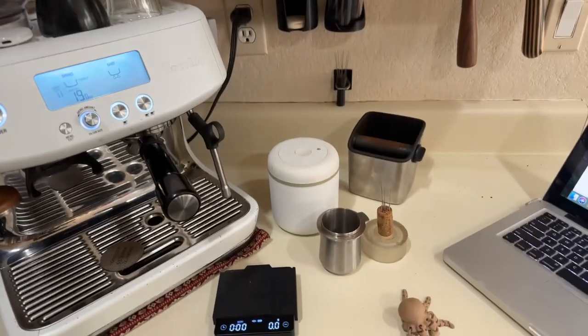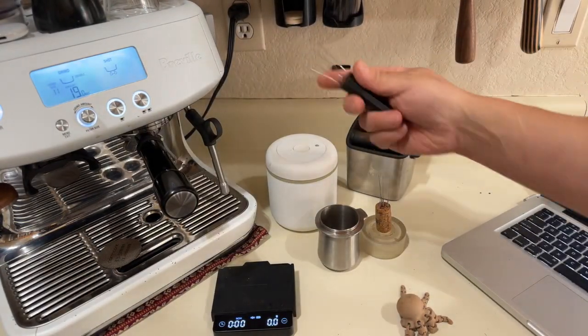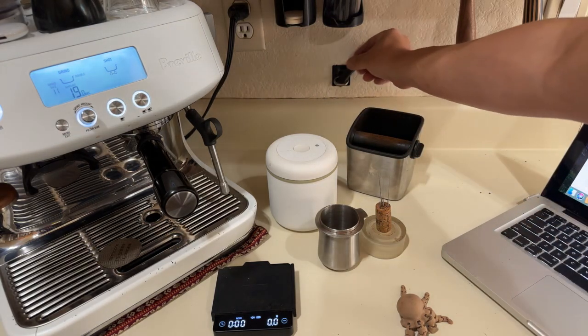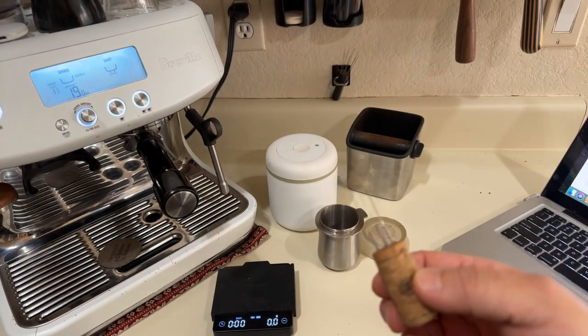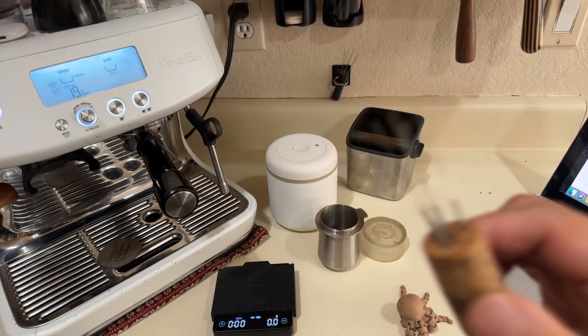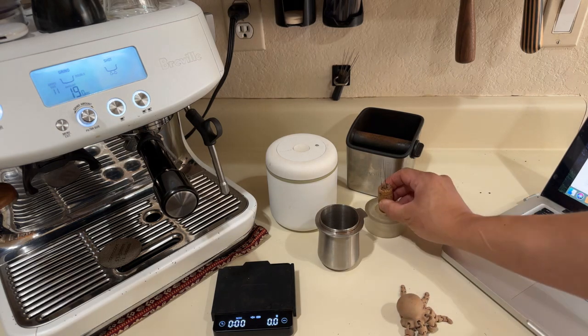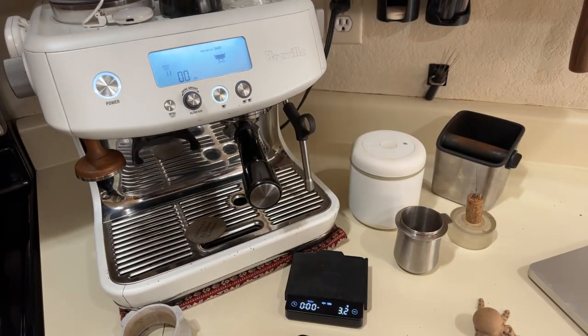When it comes to tools, you could buy 3D WDT tools, but just make one. I got a wine cork with a couple acupuncture needles, and this one works really well. That's all you need. All right, so here, let's make some coffee.